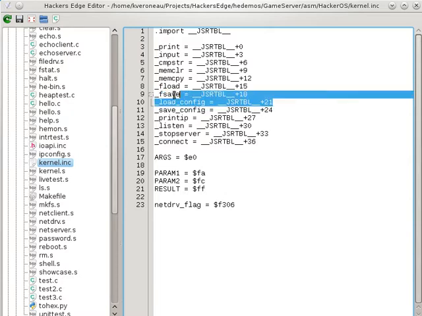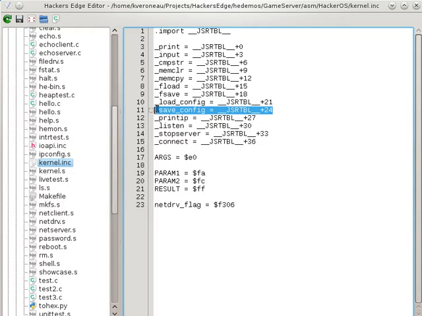And then fload and fsave are not fully tested yet. Fload is. Fsave has reported to have problems, so don't use fsave yet unless you want to beta test it. And load config is just internal stuff for loading config files. It is internal to the kernel. Don't bother using them right now. Print IP prints an IP address that's located in the network segment, using the Y register as an index. Listen is a network API to help listen on a server.